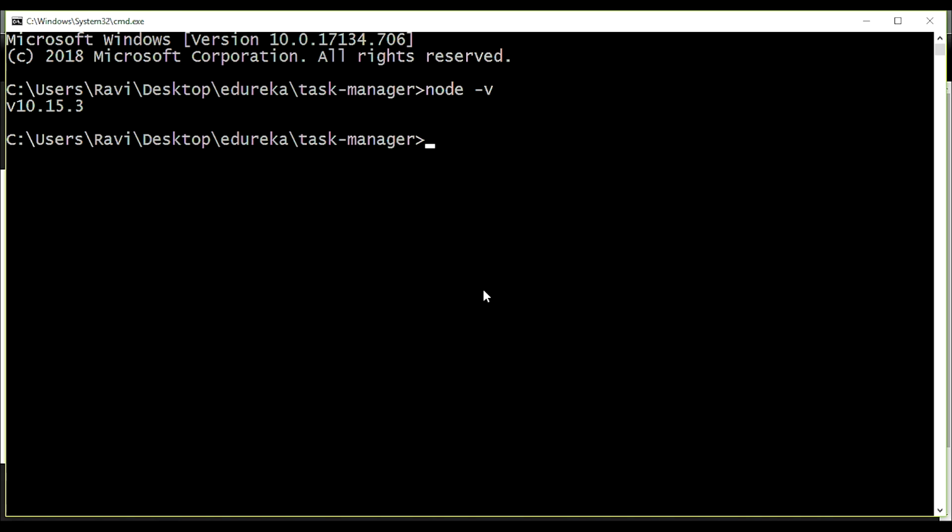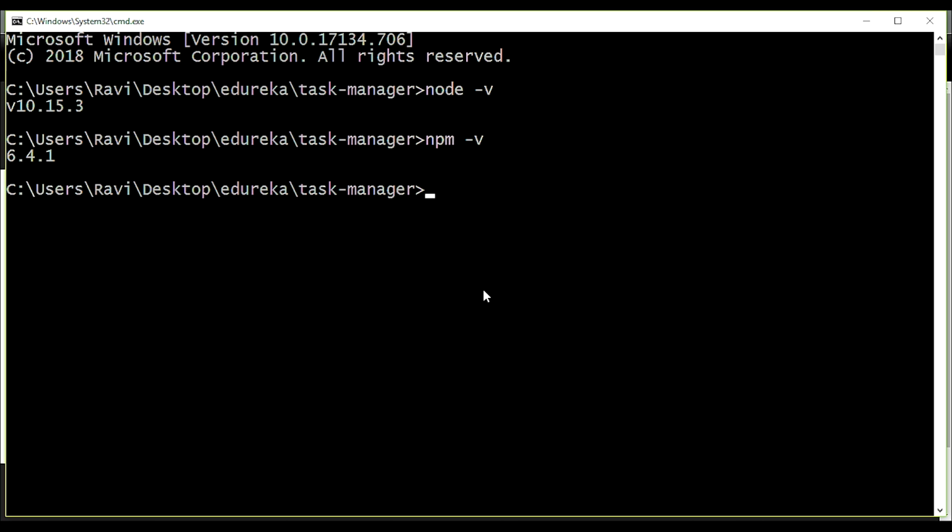And then I'd also check npm. If you recall, we saw that npm is something that comes in inherently with Node.js altogether. So we'll be going for npm -v. That will give you the npm version. So we're all set and we're all ready to go. So let's go for creating or initializing a Node.js project.